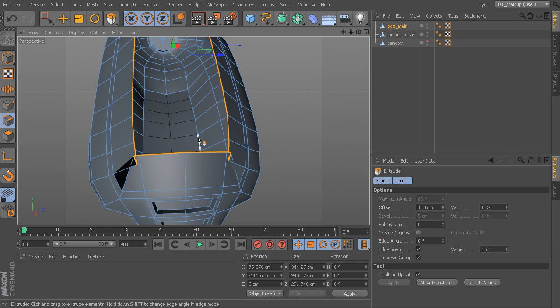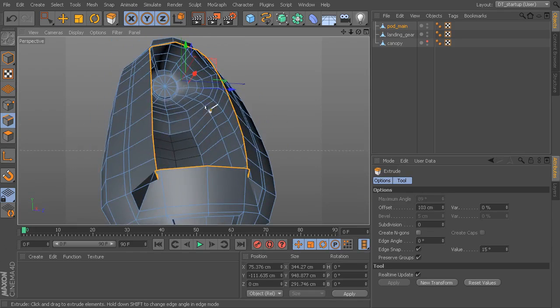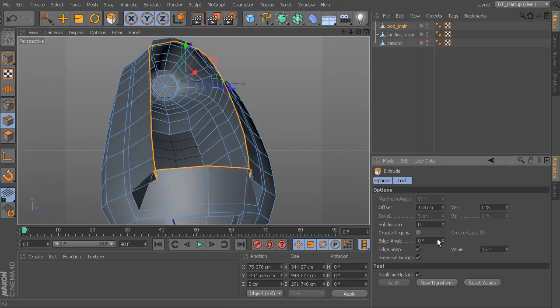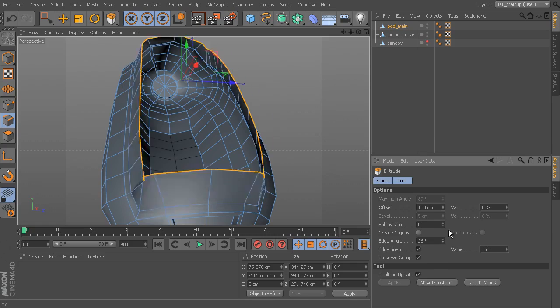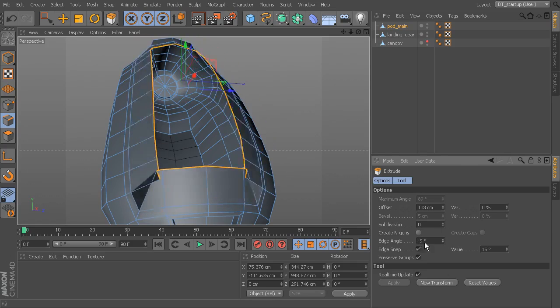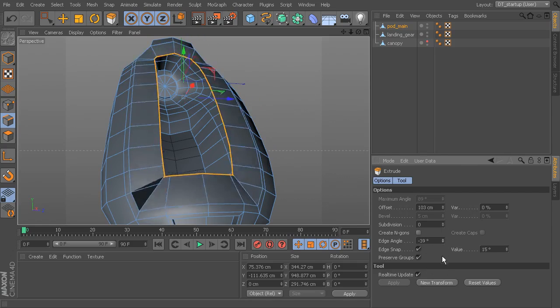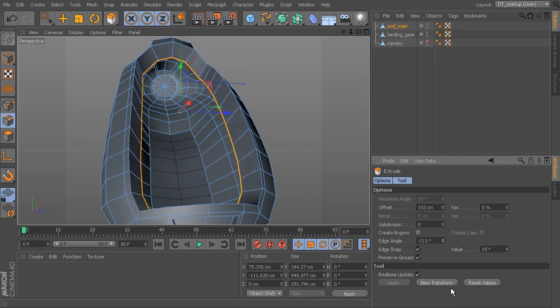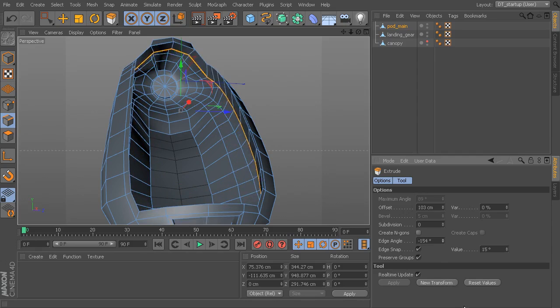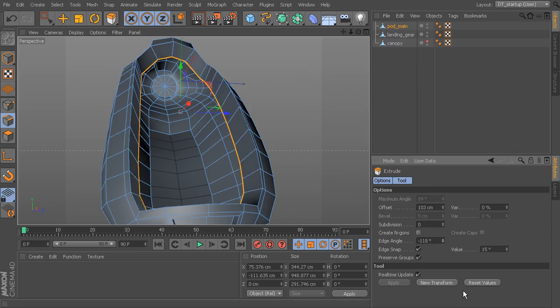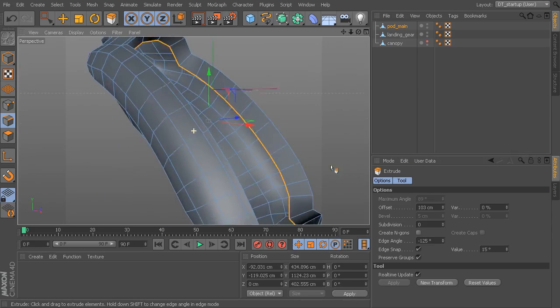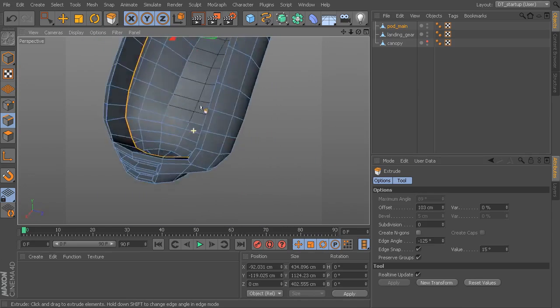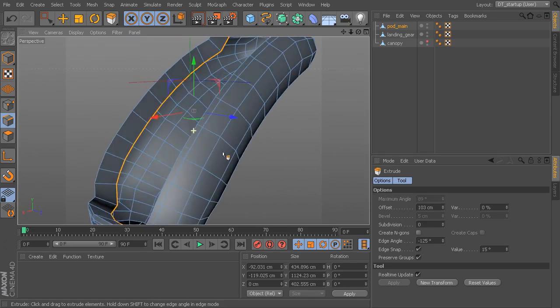Right now you can see this is being pulled out. We want it to go back into the surface. So I'm going to change the edge angle, and you can see as I change this angle, those edges are kind of flipped in and out. I'm going to dial this edge angle to a negative amount until it's going in. I don't want to go all the way in. I want to come almost straight down here. Okay, you can see we get something like that.